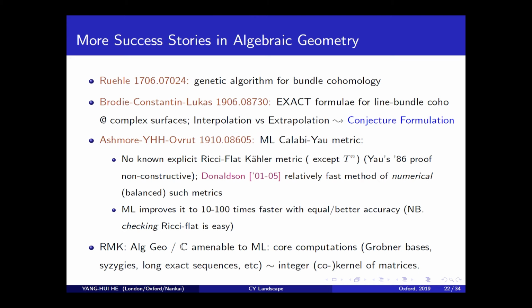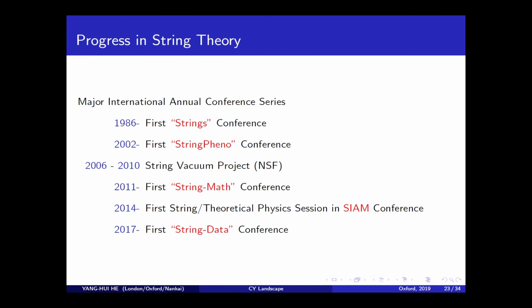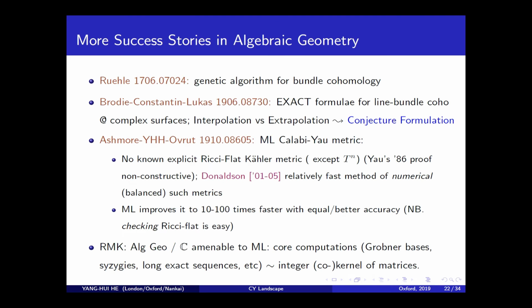The point is, algebraic geometry over the complex numbers seems to be a very good field of study that's amenable to machine learning. Because the core computations of this subject come down to Gröbner bases or syzygies, all this fancy stuff from the French school. It just comes down to some kind of sequence chasing of integer kernels and cokernels of matrices, which is exactly what AI is good at. So somehow this field is good. Then I got inspired, thinking, why stop here? This motivation came originally from string compactification, but there are lots of databases out there in mathematics, so we can just data mine. We've been given a hammer, so let's smash around and see what happens.